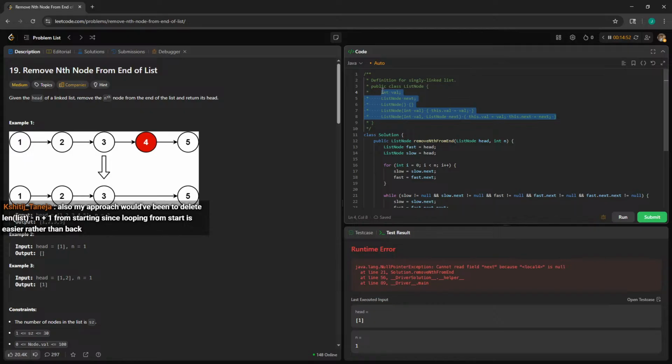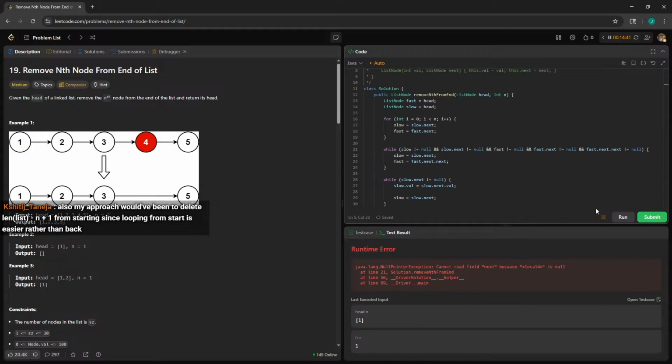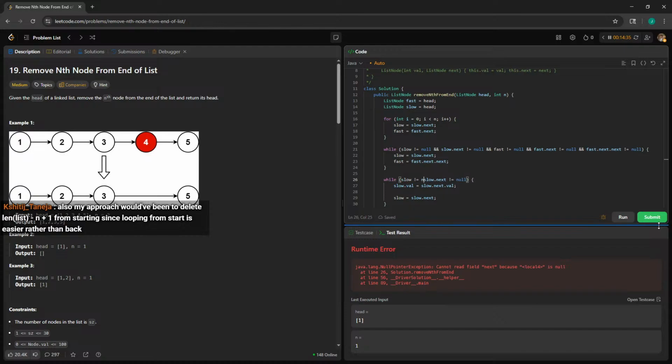It won't find the length, because they're nodes essentially. That's the reason why. All right. Slow does not equal null.